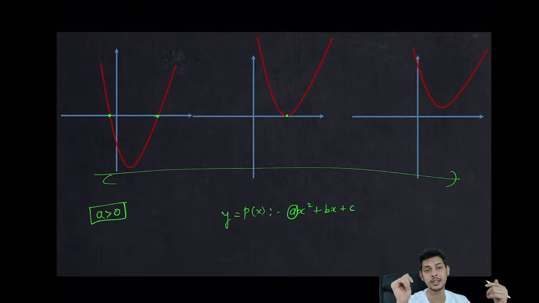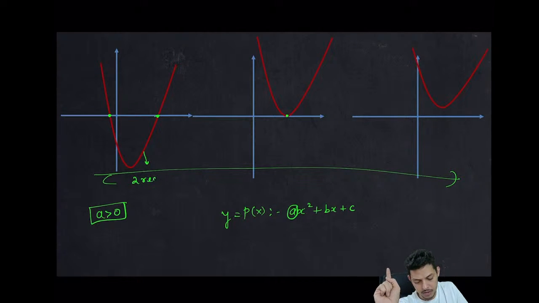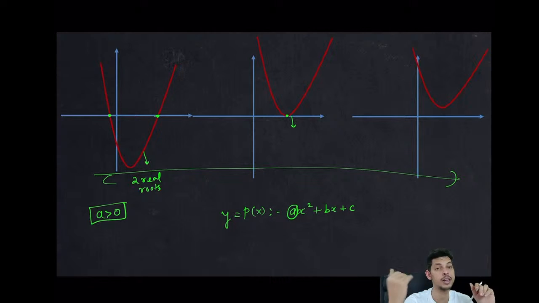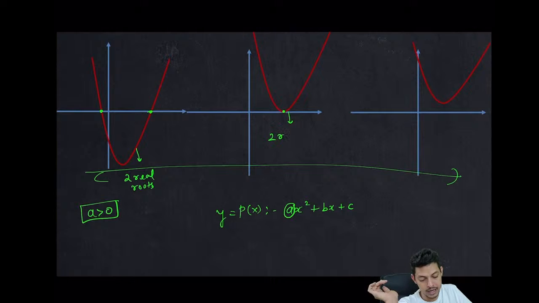Now we have already discussed that wherever the polynomial intersects the x-axis, those values of x are your roots. So the first picture tells us that this parabola, or this quadratic, has two real roots. The next one also has two. For a quadratic we never say that it has one root, but the language we use here is that there are two real roots which are coincident. That means both are the same in value.